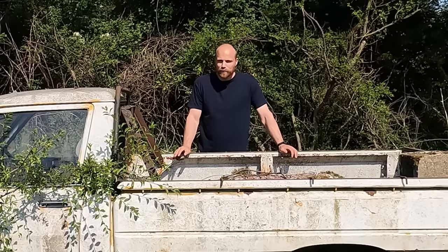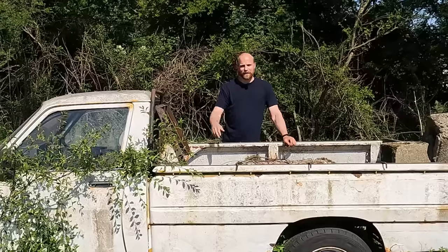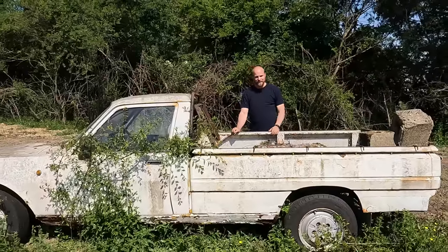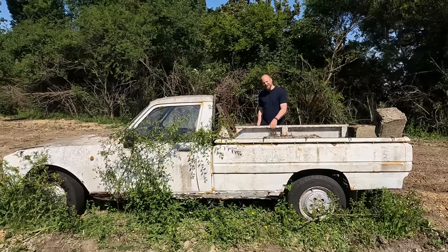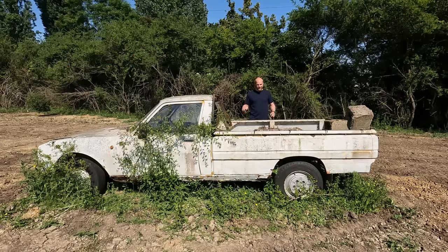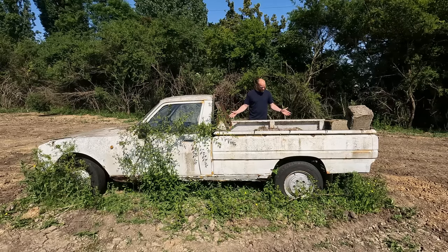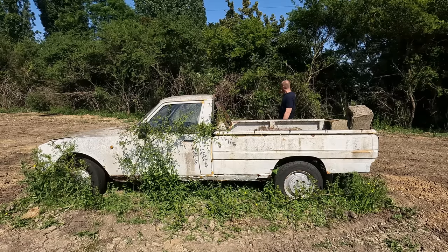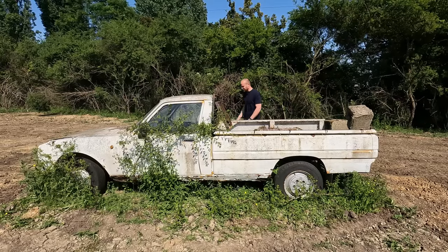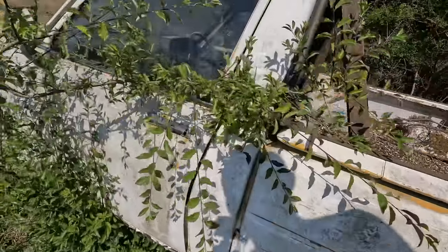I was perusing Facebook Marketplace with my missus and she commented it would be absolutely fantastic if we had a truck so she could go and pick up all these random things she finds. Say no more, love. So I headed straight to eBay, typed in 'truck,' and sorted by lowest price - and this is what you get. This is what it looks like when you leave a 1989 Peugeot 504 truck in a field completely covered in bush for what we're guessing is about 10 to 15, maybe even 20 years.